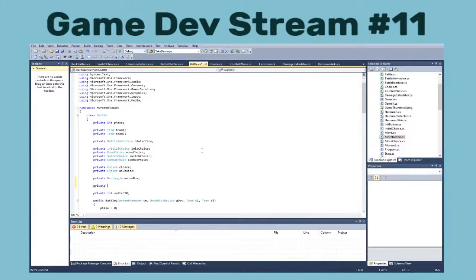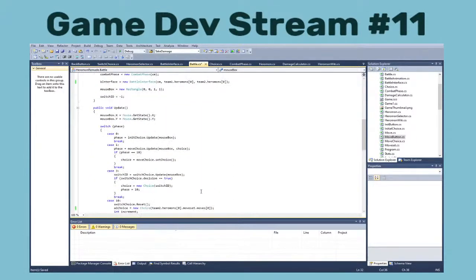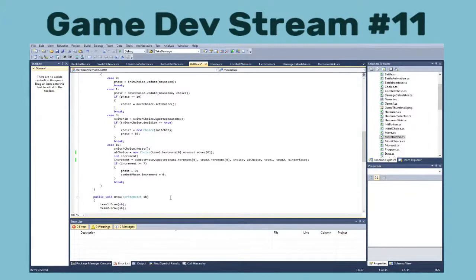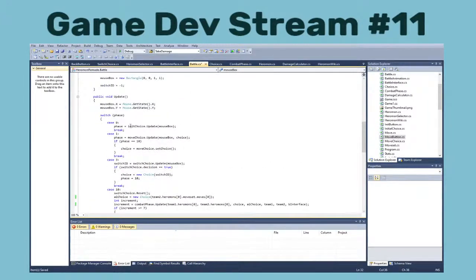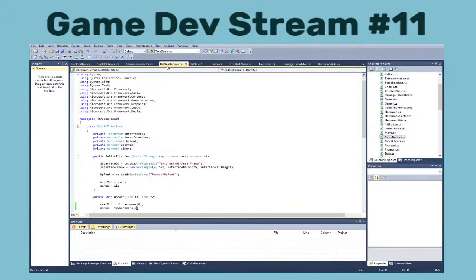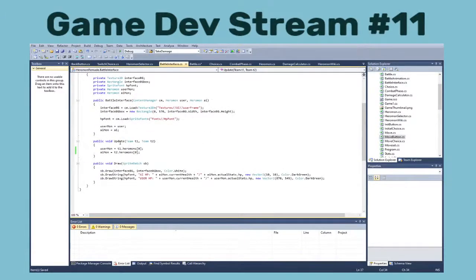Private. Where is the B interface? Does it not have an update function? Yeah, update.